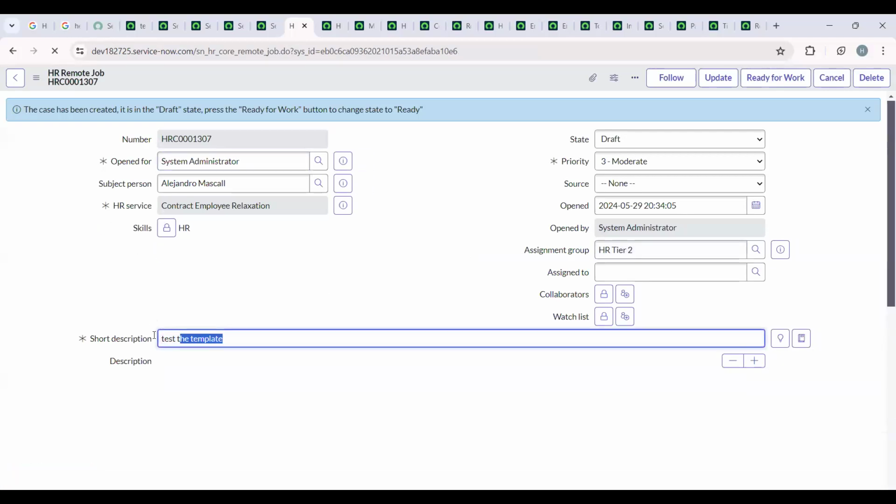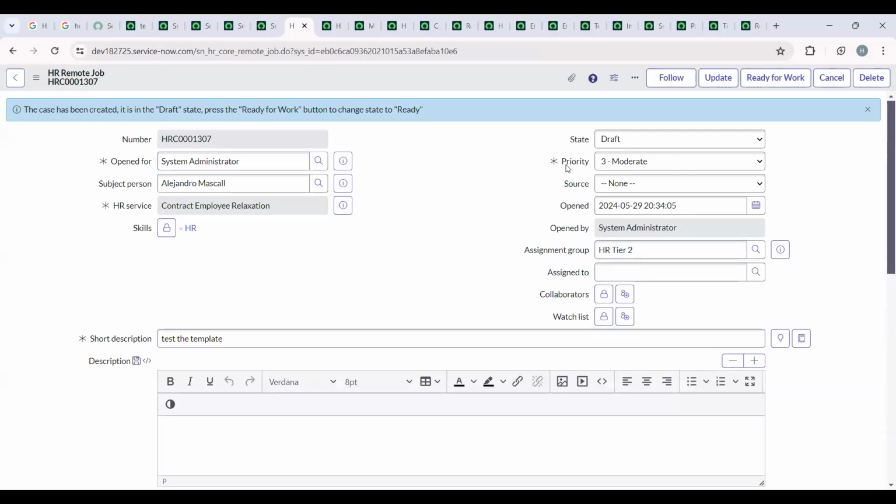Now I could see my template is appending. See? Skill is also appended. Any other questions?